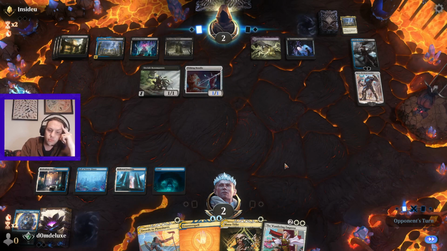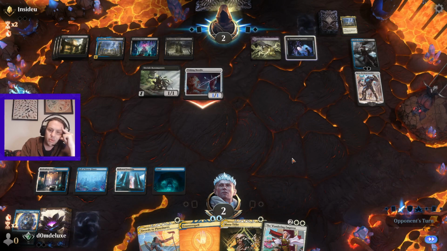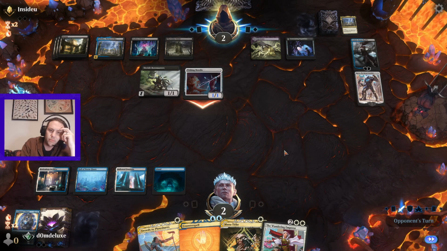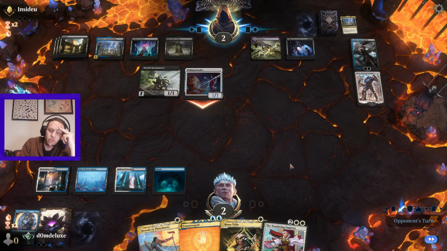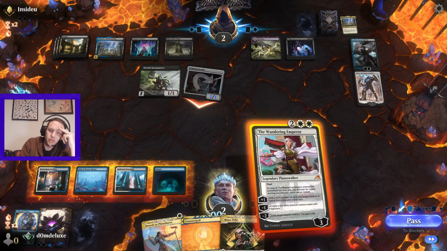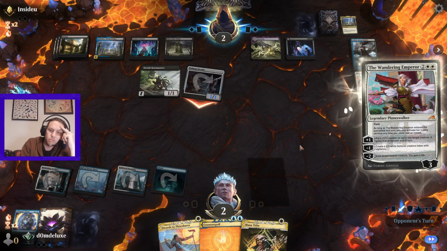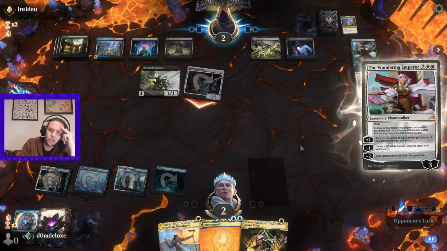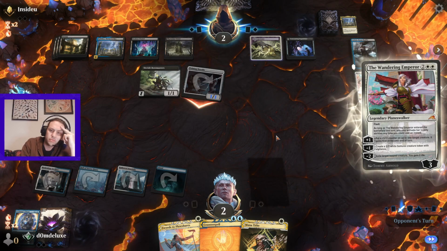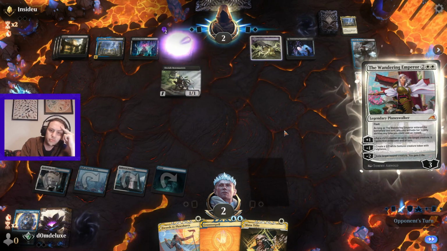Cannot withstand a righteous army. Gonna have to, but I have to play the Emperor now. Have to play the Emperor. Make a token, block with it. Next turn, attack with it. Okay.